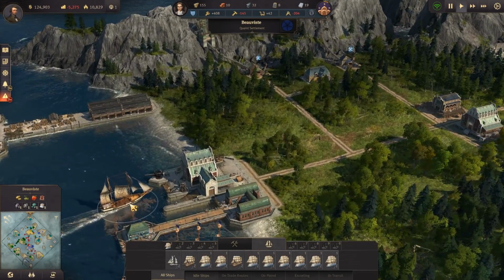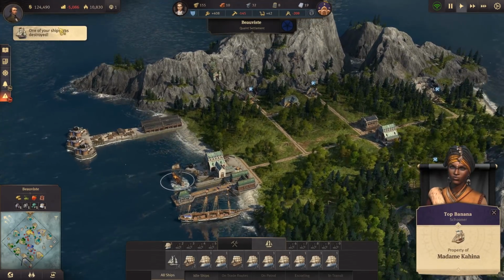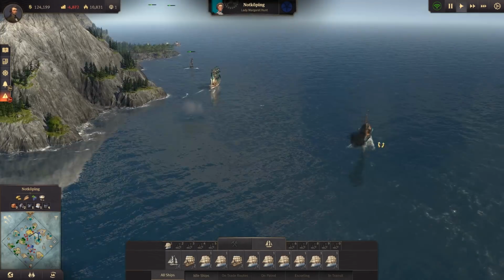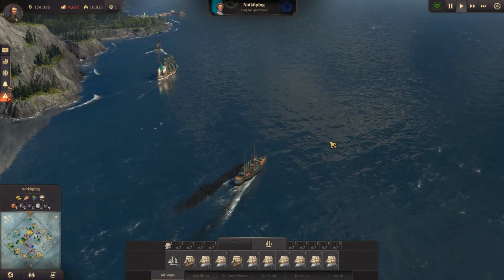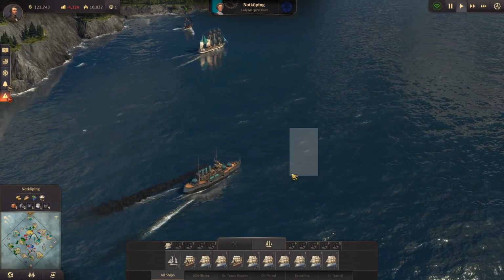Ah, I see. So once the ship picks up materials... my ship, oh, never mind. Was destroyed. Interesting. Ah, I see. Okay, so our charter ships are still being attacked like that one there by battle cruisers.